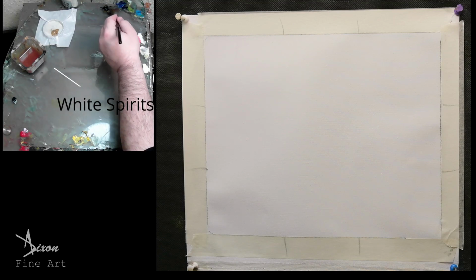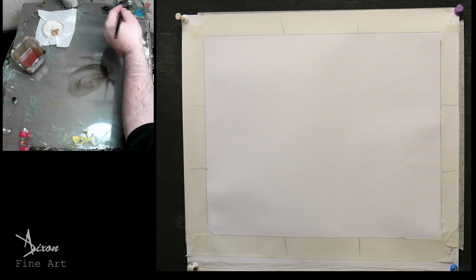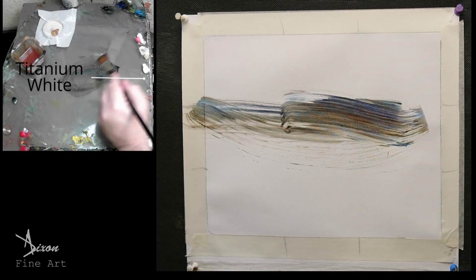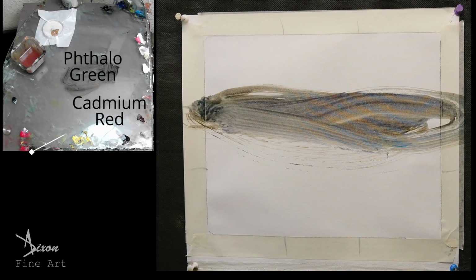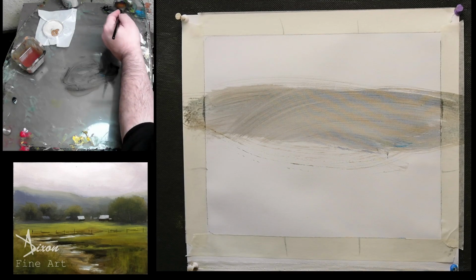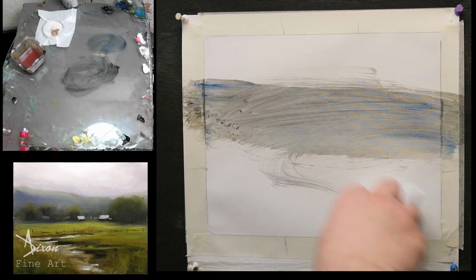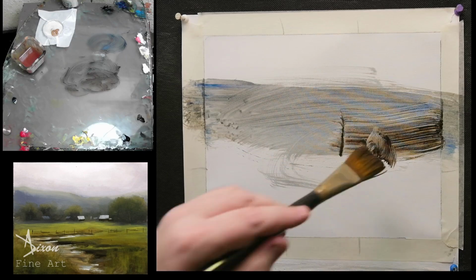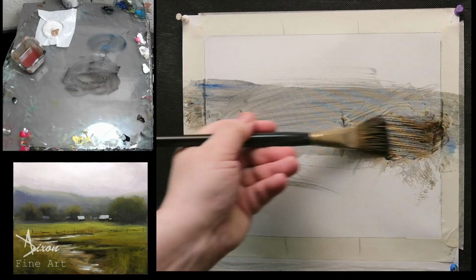I will use some liquid. Now, all I'm after here is some grey blues in certain areas. Not being too cautious with it. I forgot to get my kitchen towel. And all I'm trying to do here is just create some tones just to work with. That's all. And this should dry and set up pretty quickly for me.